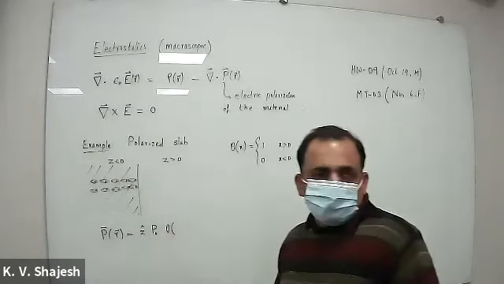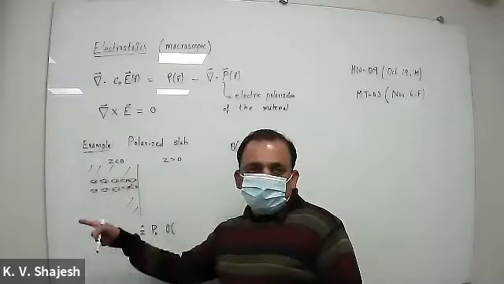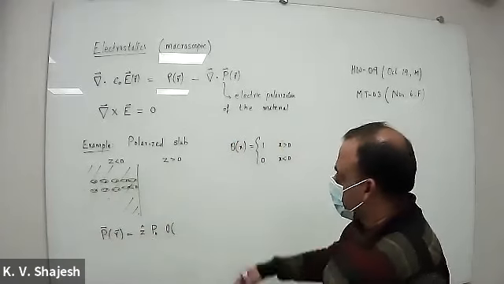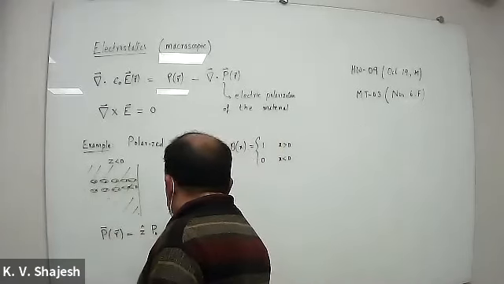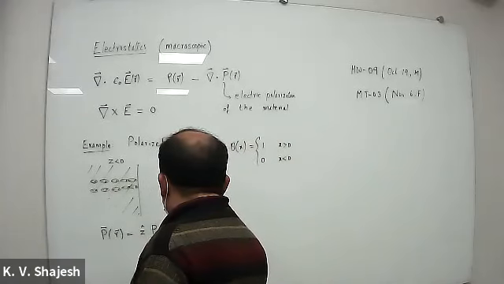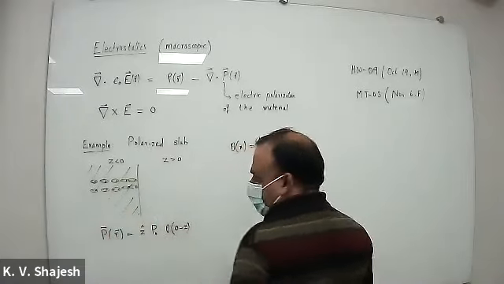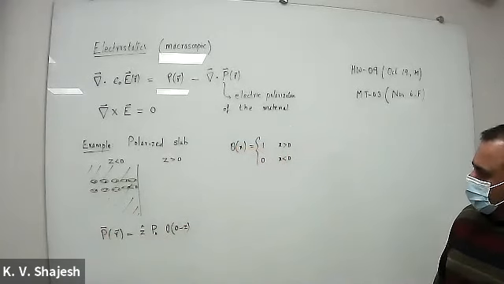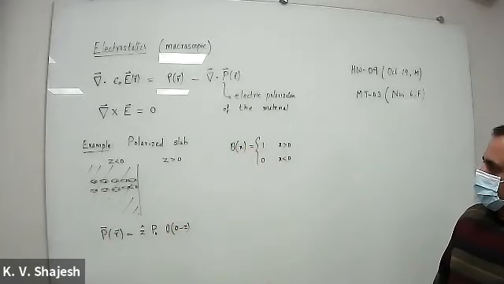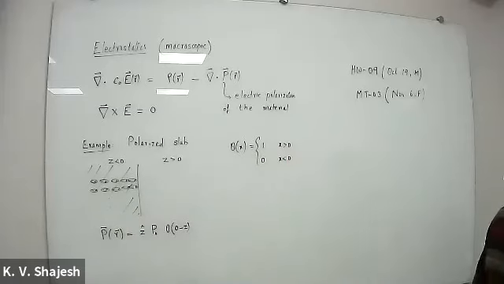That's a step function that survives only when x is greater than 0, but I want it to survive when x is less than 0, so I have to change the sign here. So I would say this is minus z. You can say whenever 0 is greater than z. That's another way of looking at it. If 0 is greater than z, then it's 0. So yeah, that's okay. That's your polarization.